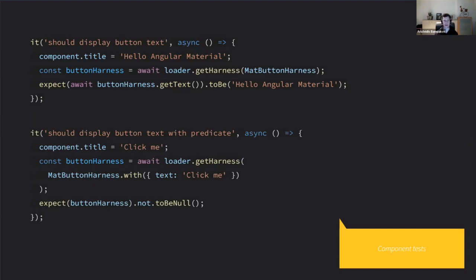For example, as you can see, the getHarness method now doesn't take a single mat button harness class as a parameter. It actually calls the with method of the mat button harness and passes the text of the button that we are interested in as a parameter. So the second test will target the button that contains the click me text inside it.